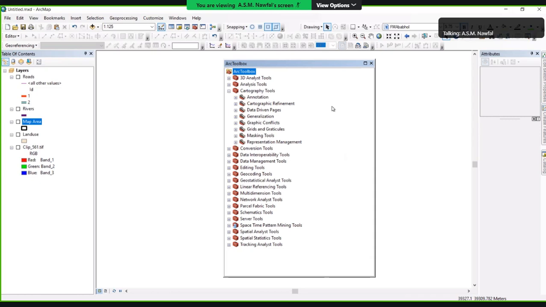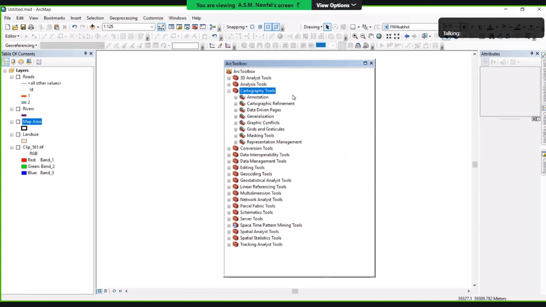Among them, thematic mappers, or people who are using thematic maps, should know this tool. What is that called? Cartography tools.